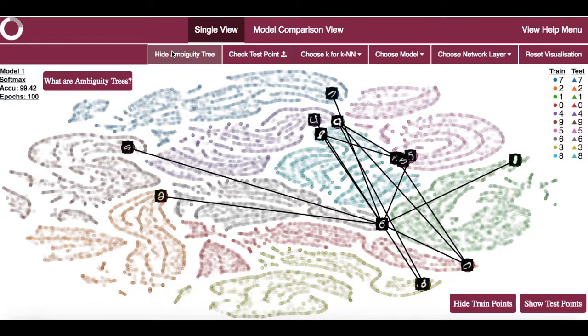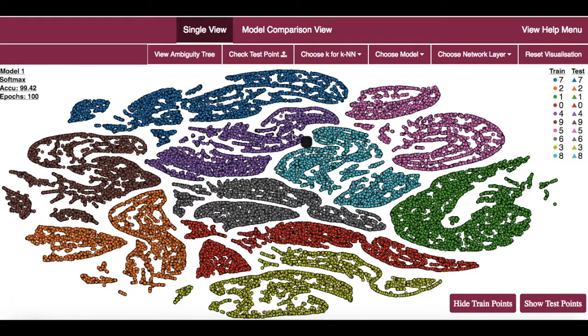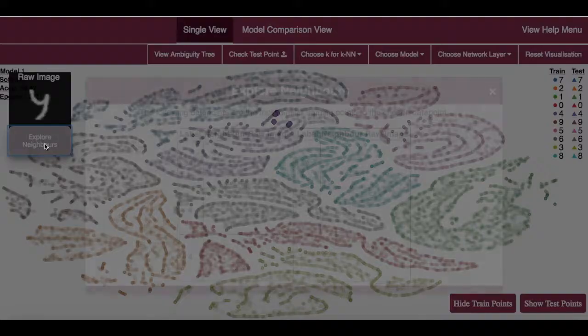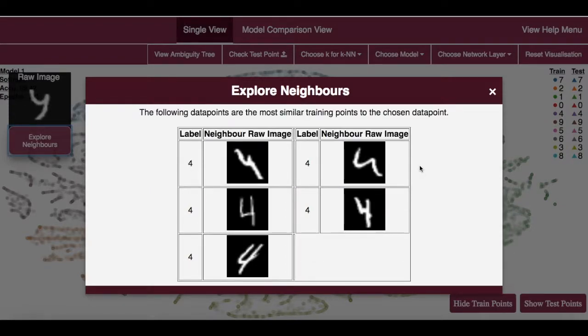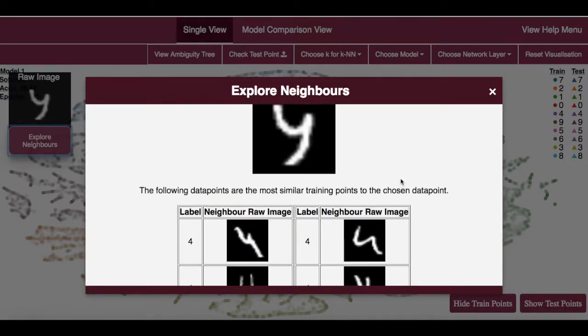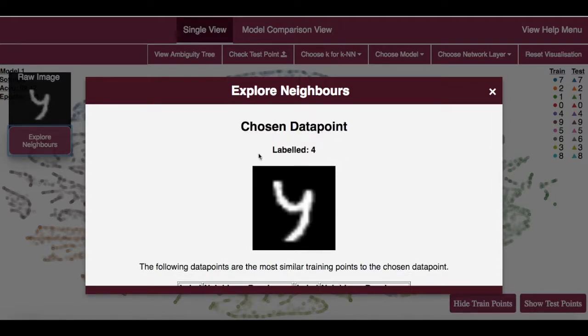Now, going back to the original view, we also got the feedback when viewing the k nearest neighbors of a point, the table that is presented in Explore KNN, where we go on to here. Users found the single column to be really annoying when they had to constantly scroll down to view all of the rest of the images. So we changed this to render according to the amount of neighbors selected, and we also added in extra information regarding what the model labeled the chosen data point as. This information was found to be missing when users were trying to explore how the model made the decision. They questioned what the model actually labeled it as, but we did not have this information presented anywhere. Hence, we had added it into this section.